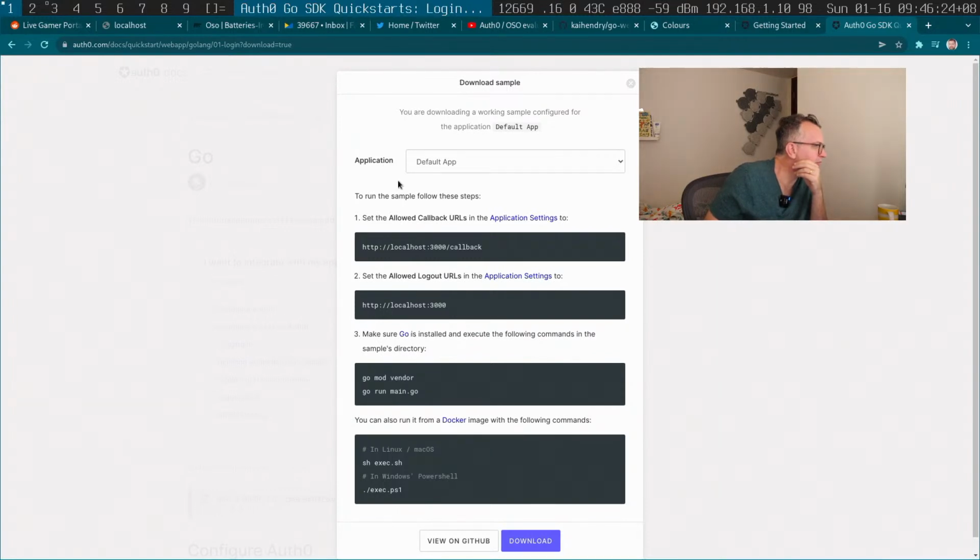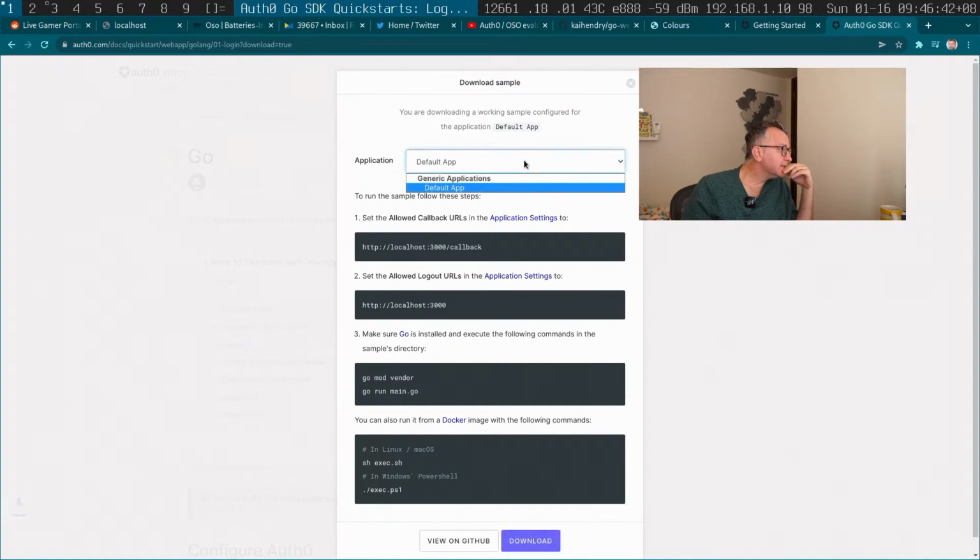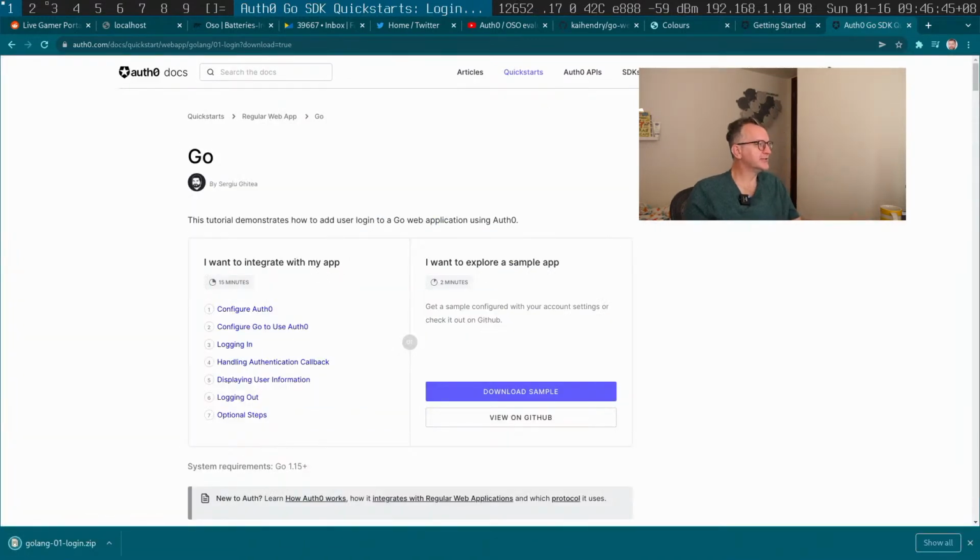To run the following app, I need to set the callback. Why? Set the allowed. Okay. Let's try this sample app then.